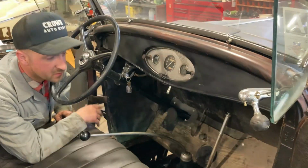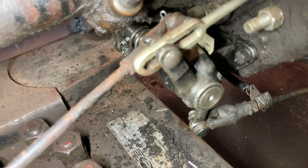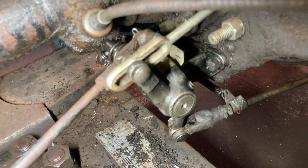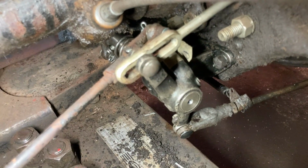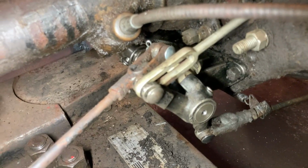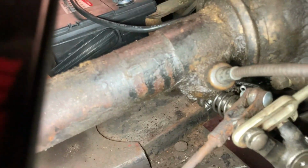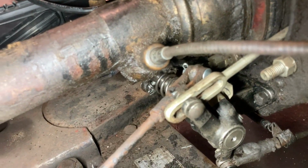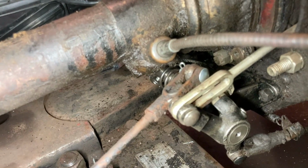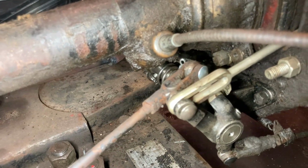Just linkages. All right, here we are inside the cockpit of the machine, and we're going to show you how this equalizer works. You'll see when you step on the brakes, it pulls the rods, like a bell crank. It pulls the back brakes forwards and the front brakes backwards. What's really neat is that your park brake, your emergency, and your service brakes are the same kind of apparatus on this slider. So Matt's running the service brake there. If I pull the park brake, that just pulls this one, so you can run them independently.